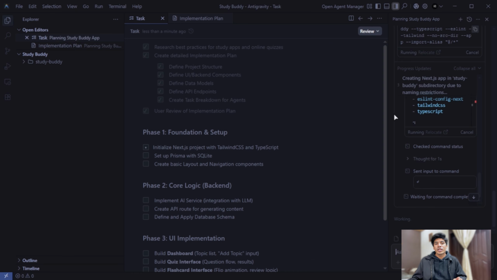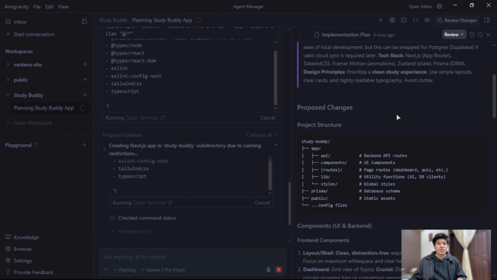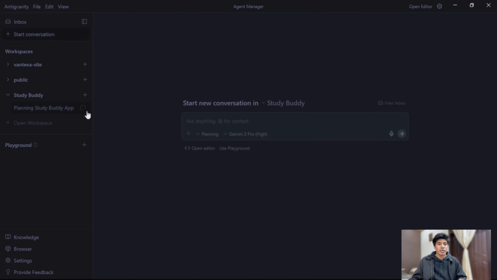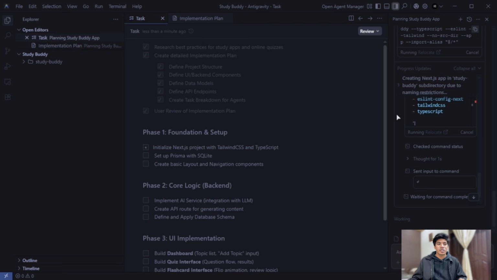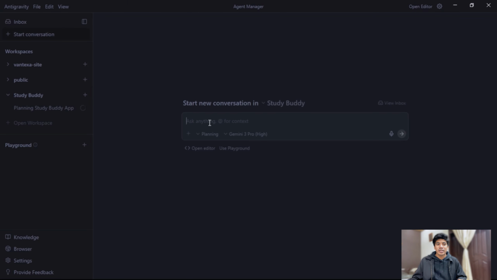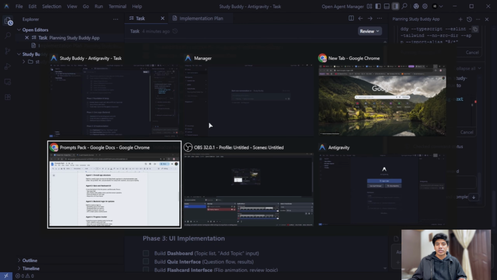Okay, now here is where Anti-gravity really shines, and that is parallel execution. This is where things get quicker than ever. Right now I already have one main agent working on the overall structure of the study app. I will go back to the agent manager, hover over to workspace and click the plus button and spawn a few more agents.